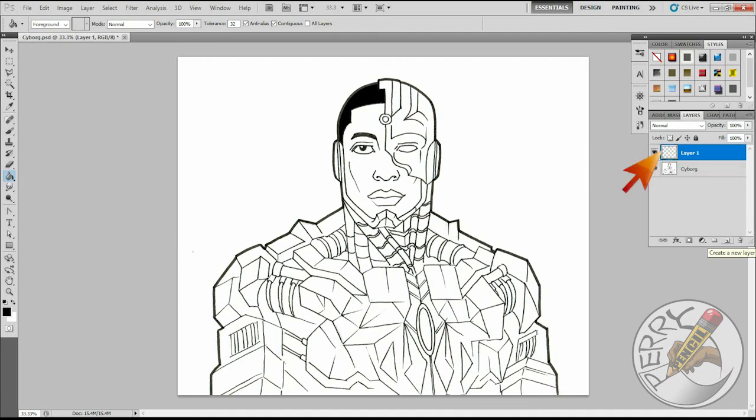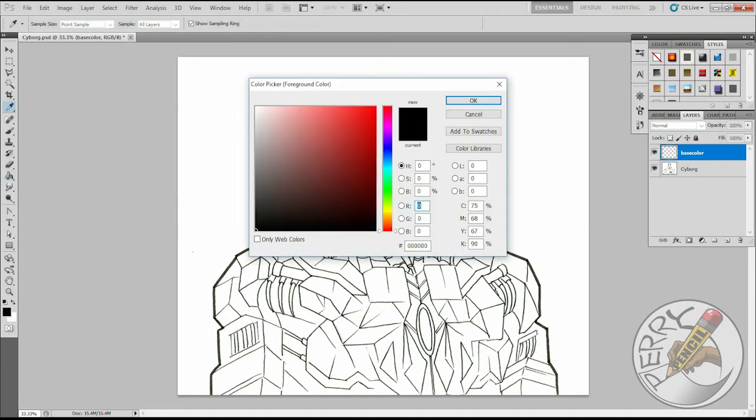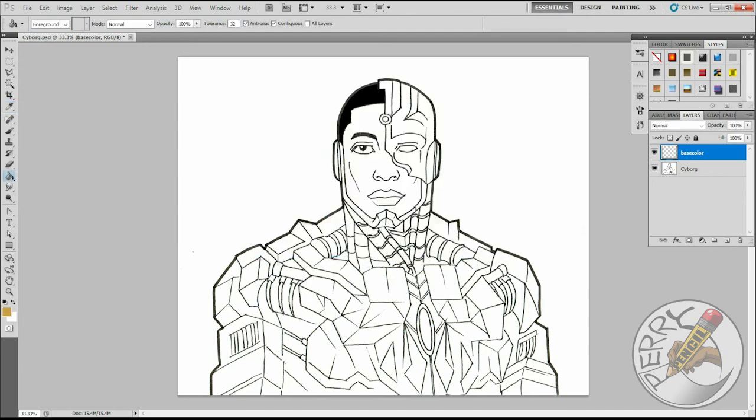You want to create a layer. The first thing you want to do is change that name and make it base color layer. This is where you want to put all your color on. Then you want to select your color by going into the color palette. The first color I want to choose is his skin tone. I'm going to go a little lighter. Once you select it, if you notice, it's select that color.